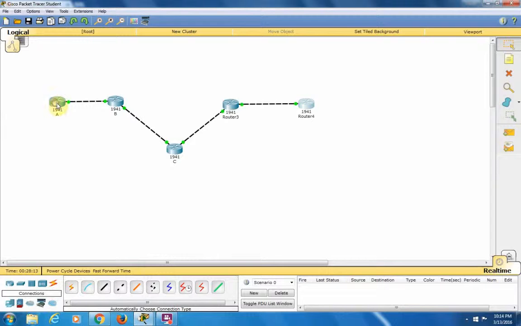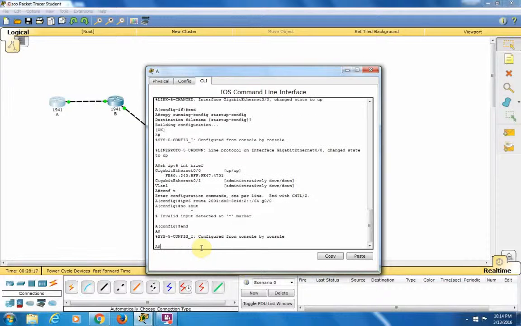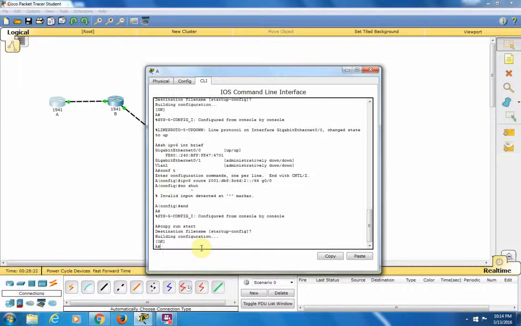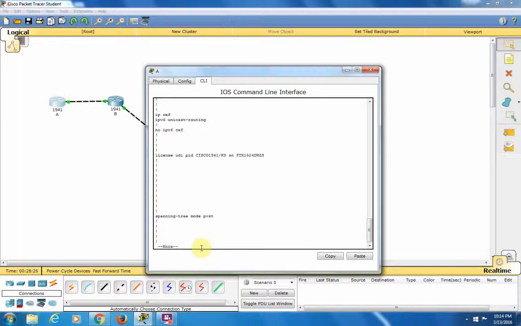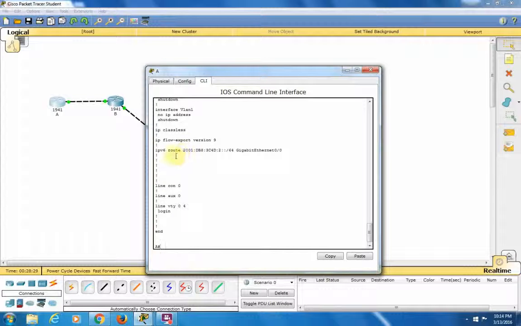Let's go to the first one. Copy run start, save it, show run. And I'll show you what your IP address is going to be pretty much. IP route 2000:DB8:C4D2.